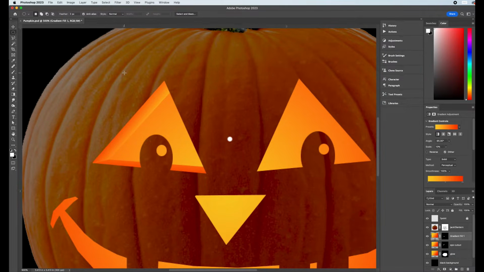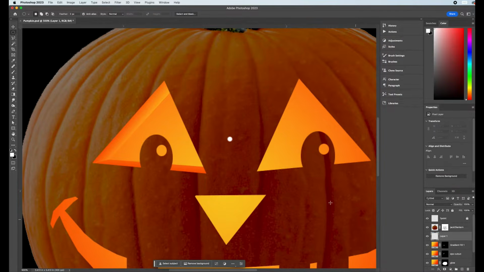And see, when we click and drag, or if I click off of it, we now have the wall on the left side and bottom of the eye. Now we need to do the pupil of the eye. Again, we're creating a new layer. Back over the polygon lasso tool. I'm going to go to the top edge of the eyeball.